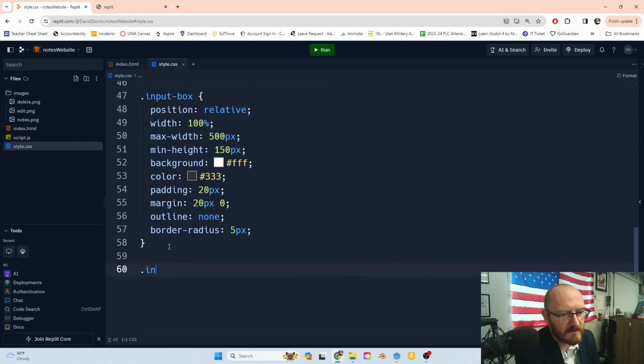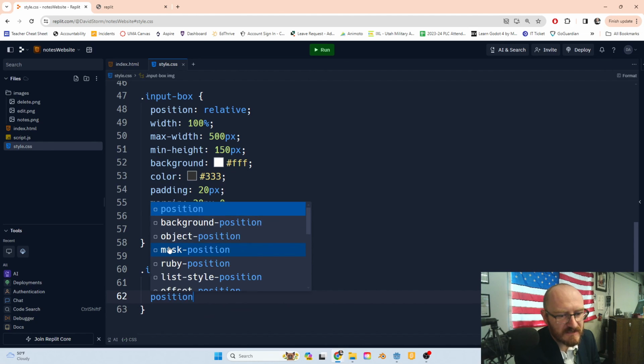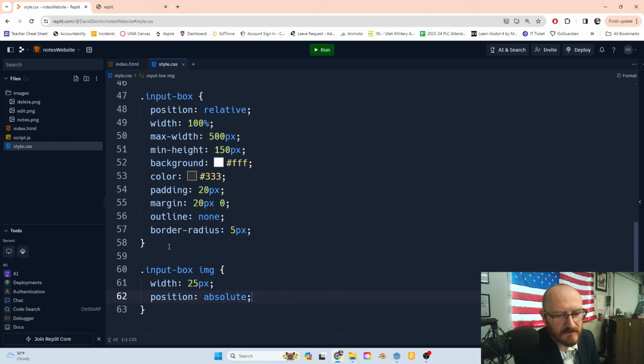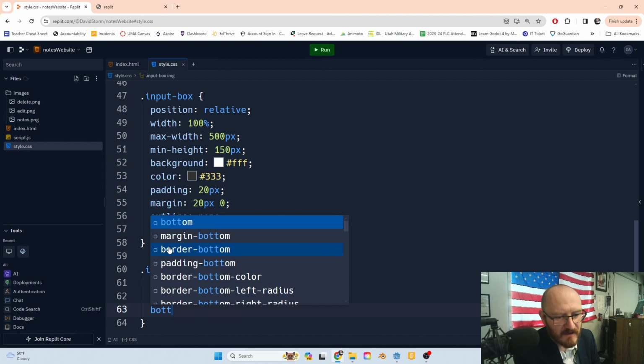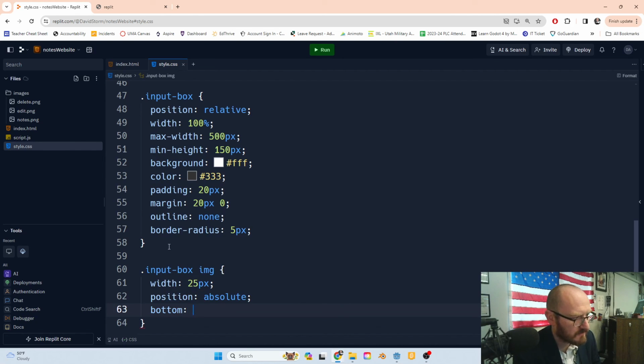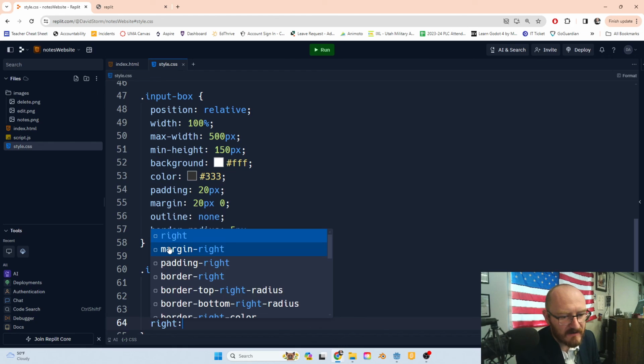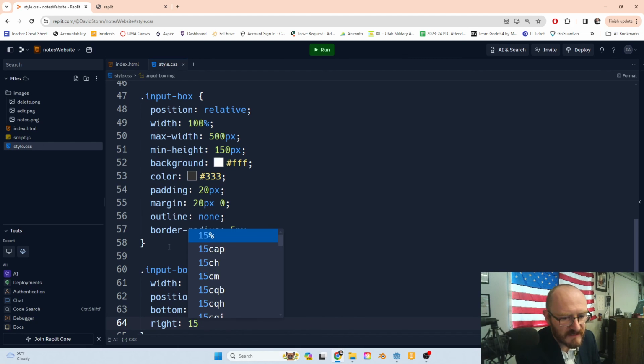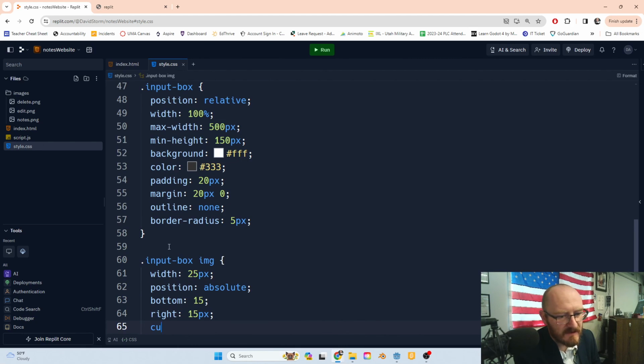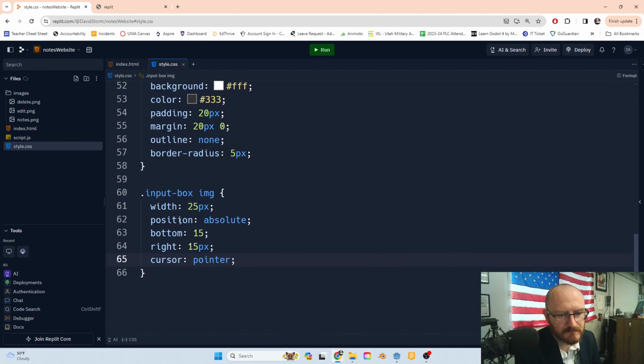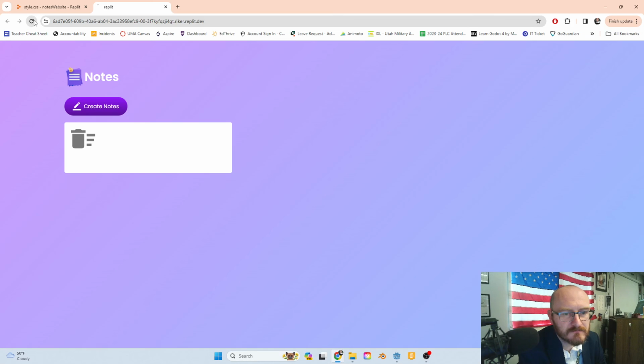So input-box image. We'll set the width to 25 pixels, position to absolute. We'll say from the bottom it's going to be 15 pixels, and from the right it's going to be 15 pixels. And the cursor is going to be a pointer. Oh, it's over there on the top.